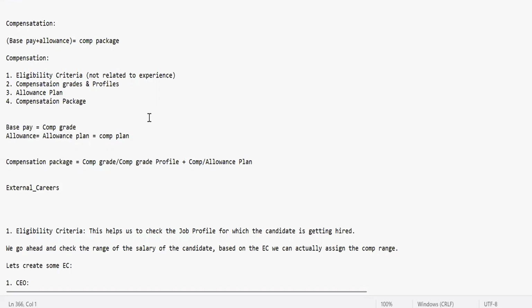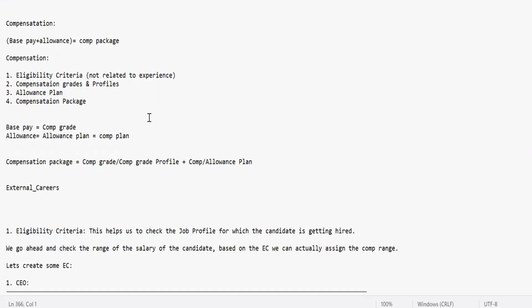Some of them also talk about the location. Suppose you are in San Jose and you have applied for a job, the location is not mentioned, and they say, okay, you may have to travel to Tampa, Florida. I'm just giving an example, right? And you say, no, I am in San Jose. I really do not want to go to Tampa in Florida.